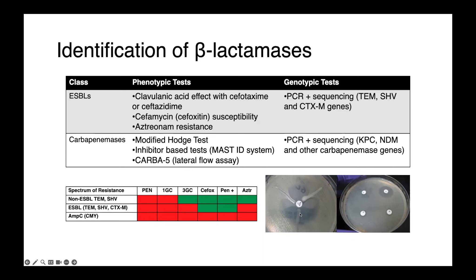What you can see in the case of this streak here and the one on the right is that our susceptible bacteria grows in along that streak of our carbapenemase producer. This test organism is producing an enzyme, it's degrading the drug, and that's allowing our susceptible organism to grow closer to the disc than it would otherwise be able to. On the bottom, we have a non-carbapenemase producer, so it's resistant by some other mechanism, and you can see that our susceptible organism isn't able to grow any closer to the disc.